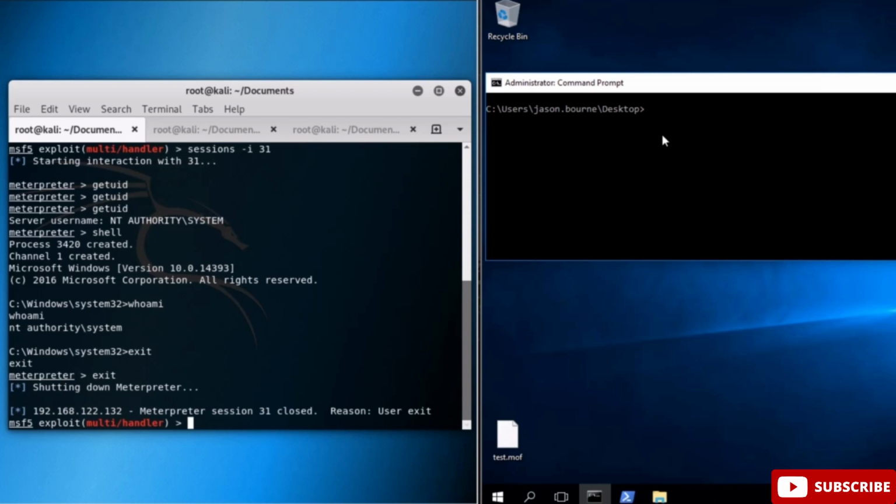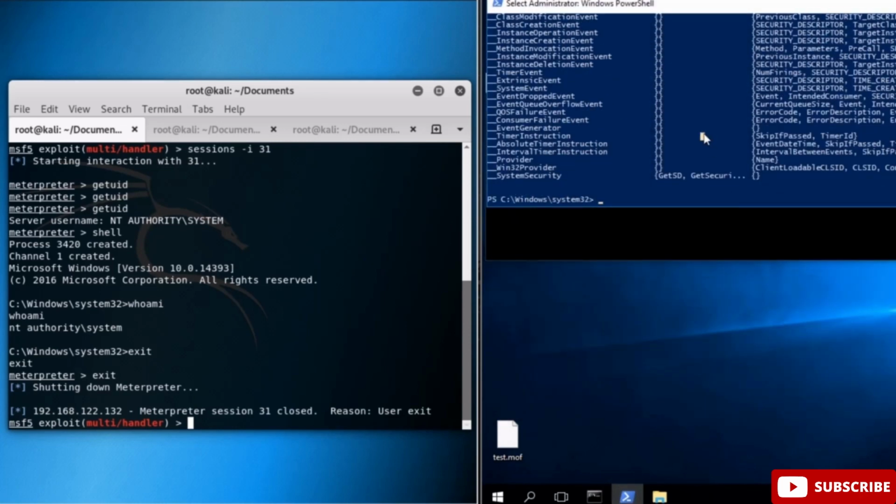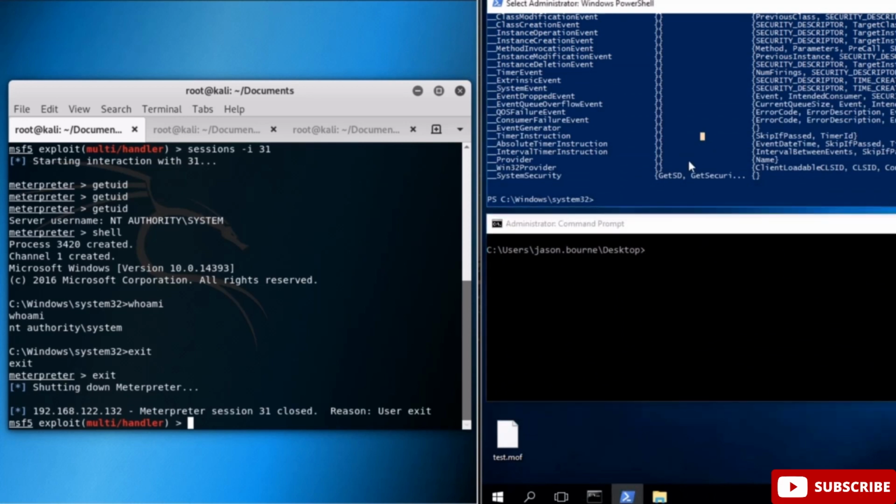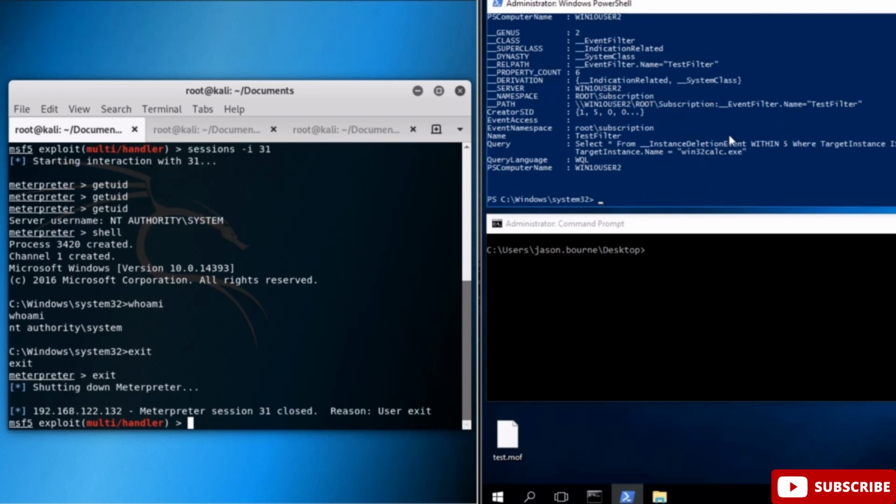Let's check to see what the filter looks like on the system. So we have test filter here, and we could see what query it's on, which is whenever there's a deletion event of a Win32 process and the process name is win32calc.exe.